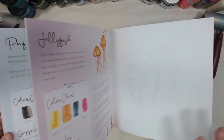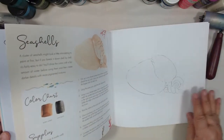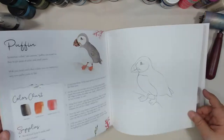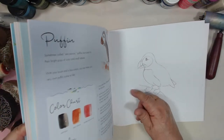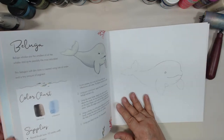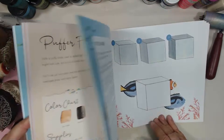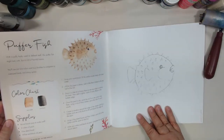Fish, jellyfish. That one's a good one too. I like that. So this would be a nice book just to work with. If I don't feel like sketching, I just go right ahead and print it out. That's a beluga, cute, isn't it? A little seahorse. Well, that would be a cute little, I love that one, the puffer fish.